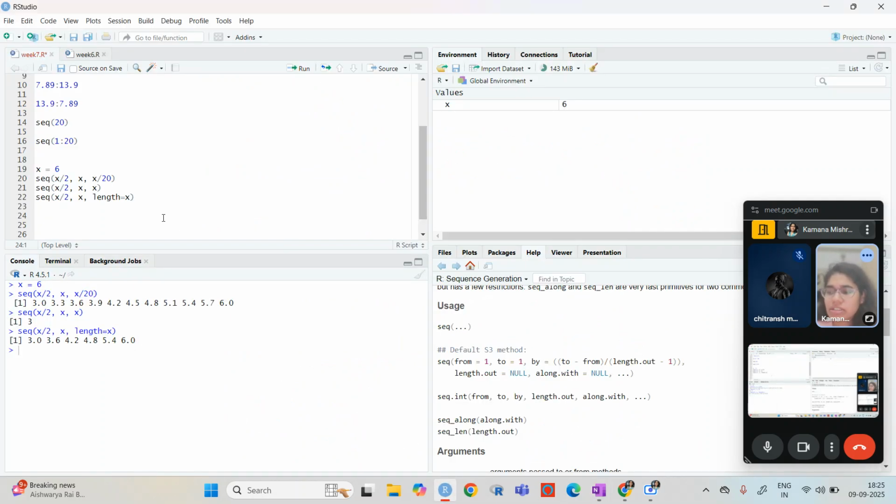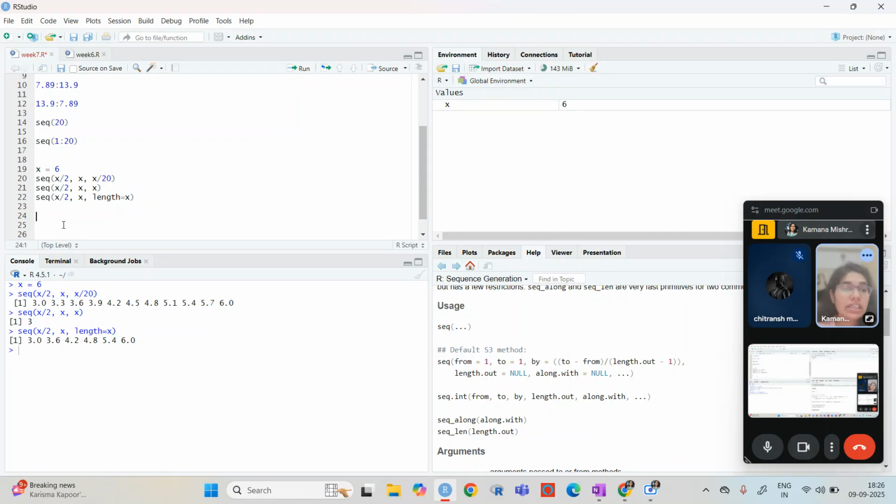Okay. So if you want to introduce these variables or not, that is a depending condition. Okay. Now the next thing is that till now I have given one variable and I have made the sequence based on that.